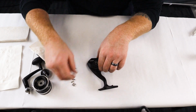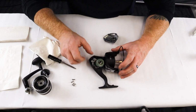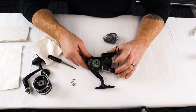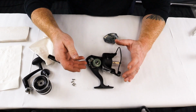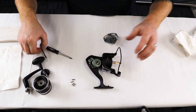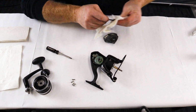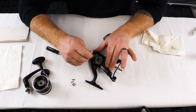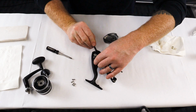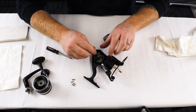With the final screw removed, we're just going to go ahead and pull that plate off gently. And you can see that exposes the internal gears here. Now, these still do have some factory grease on them, and one thing we're not going to do is remove everything and soak it in degreaser and really give it a thorough washing. It's just not really necessary for this particular reel, the conditions that it's in. But what I will do is come in here and try to remove any type of debris that's in there. We're going to apply more grease to this, but before doing so, I'm simply going in there and seeing if there's any type of debris that needs to be removed.